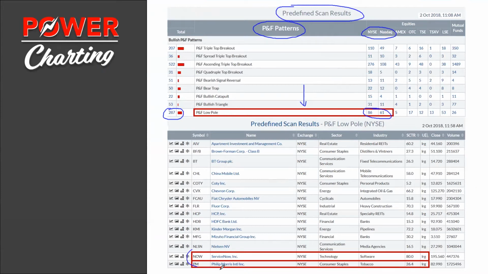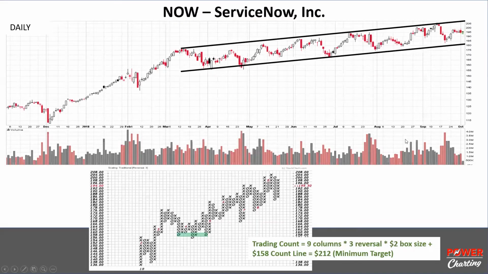You can see in the scan results that we selected 2 here, and then we have a third one, which is Celgene. So we're going to look at ServiceNow, Philip Morris, and Celgene, which comes off of the NASDAQ list. You can't see that here, but that's where we found that candidate to look at. So Ramon, any other thoughts here? No, let's just get to work here.